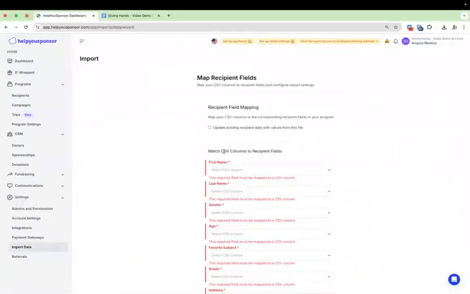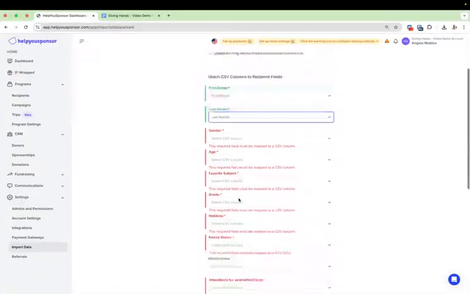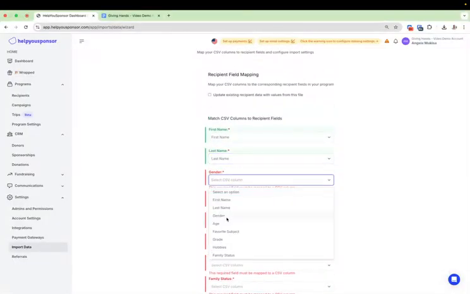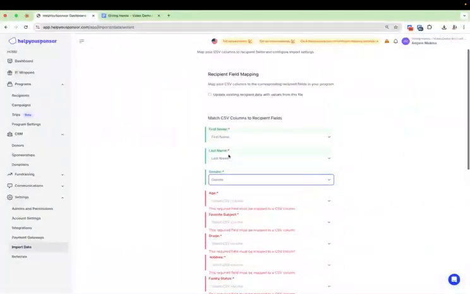So match CSV columns to our recipient fields. All right, so first name will be first name, and Help You Sponsor is the same as my first name on my CSV file. Last name will map exactly, then gender is mapping to that, which means that it doesn't matter what the names of these fields are. You could always map them if you've maybe made a mistake.